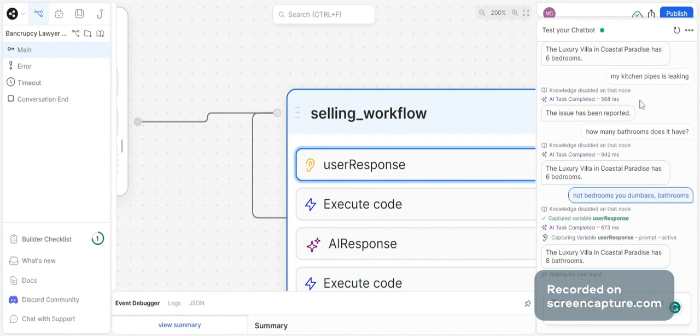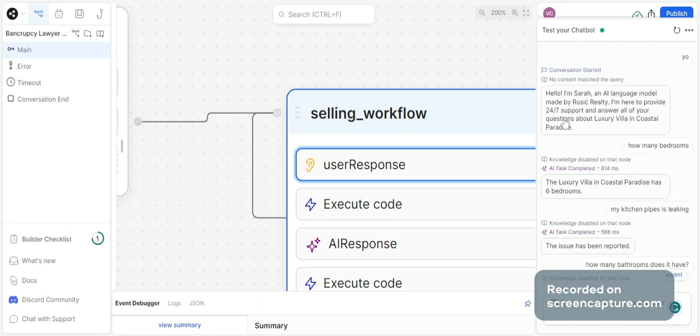What's going on, guys? In today's video, we will talk about how to provide customer support for your real estate business or your Airbnb renting business. I made this chatbot right here on botpress.cloud. So this is a Botpress AI chatbot. What this chatbot can do is it basically can do any kind of user, customer, or client support.